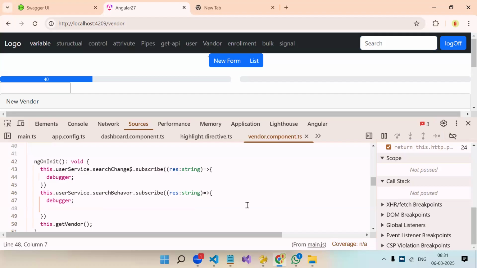सो यही है जो ट्रिकी पार्ट है. अब सब्जेक्ट, when you explain this in the interview, you don't have to limit your answer that we don't have to initialize subject and we have to initialize behavior subject. No one is interested in that. This is the scenario what they want.